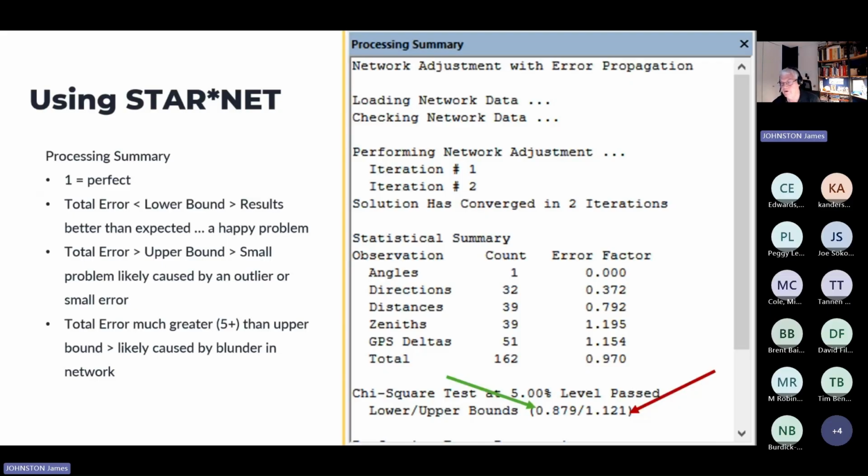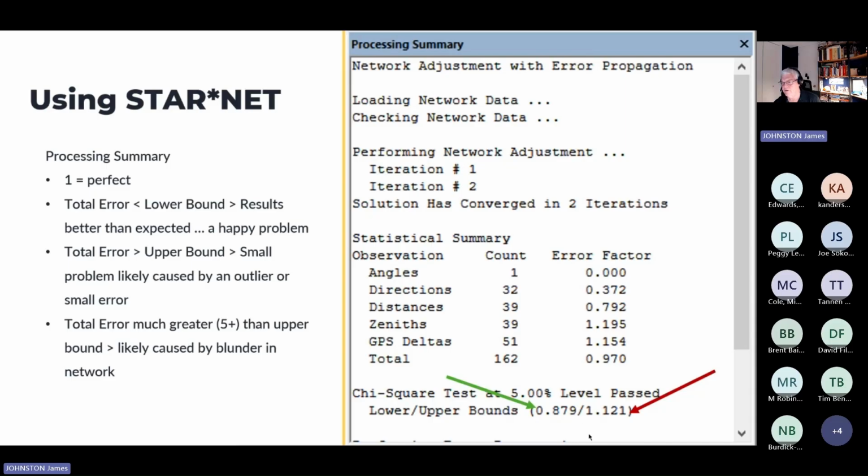Now, there are various other scenarios. And so what's happening is this number here is being tested to see if it falls between, this is called the lower bound, and this is called the upper bound. And you'll see a message saying chi-square test at 5% level passed if it does fall between those 2 values.